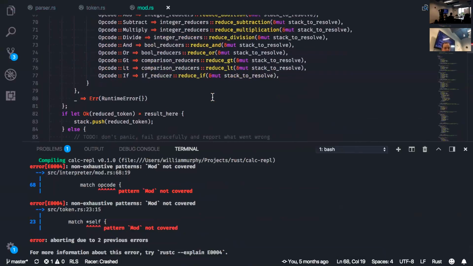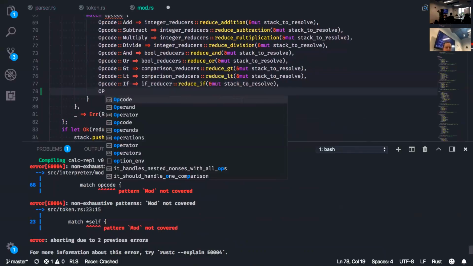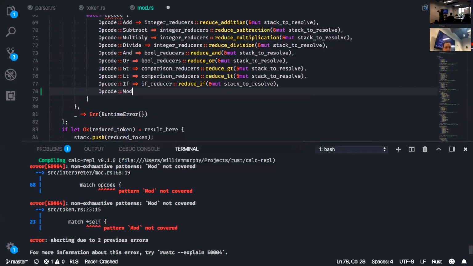And then here, we'll have to actually write code. So I'll code mod. That sounds like an integer reducer.